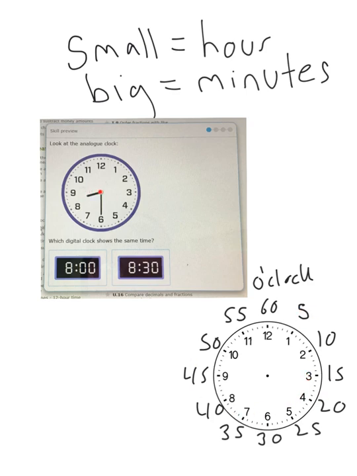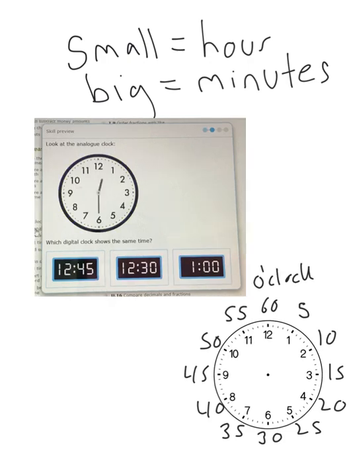So let's start by looking at the small hand. We see it's 8 in the hour of 8 something. So either of these could be correct. And then the big hand. Oh, it's down here at the 6, which we can see means 30, or we can go 5, 10, 15, 20, 25, 30. So obviously that one is 8:30.